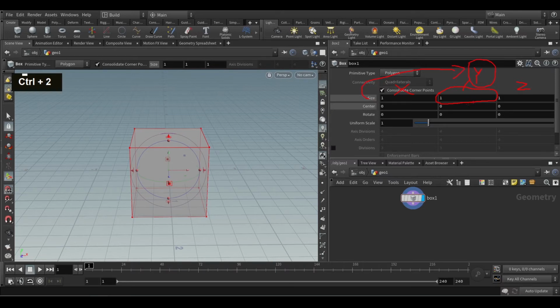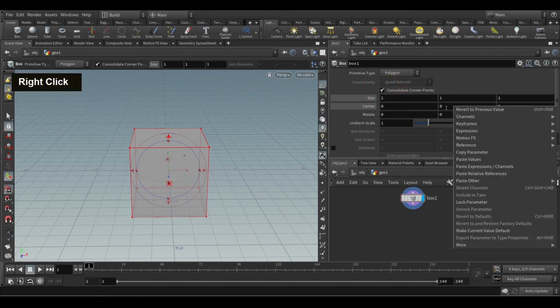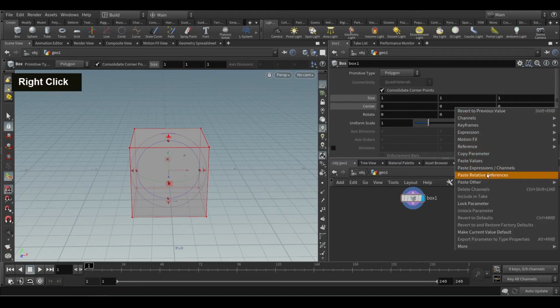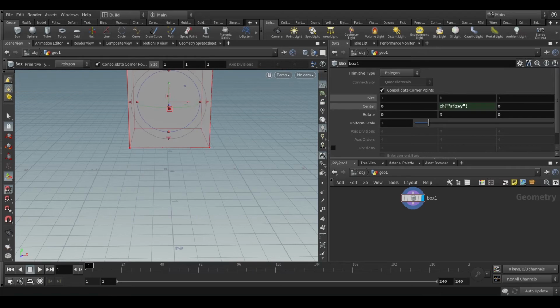I have a control. It's like I am linking it. I'll show you how that works. So I can come up here without clicking. You have to make sure you haven't clicked it. So without clicking it, I right click and paste relative reference. So you can see here ch means channel, so that's an expression.